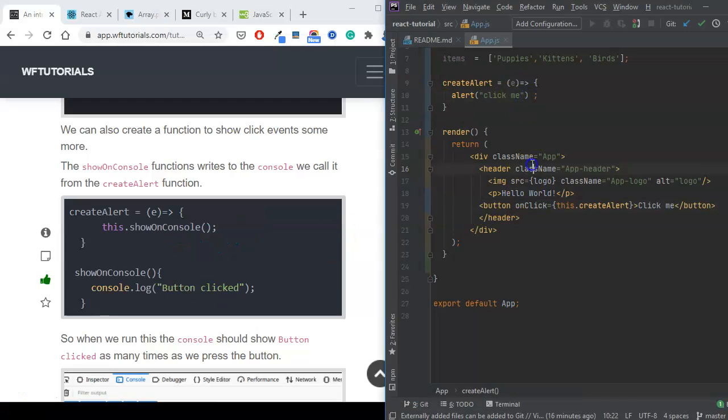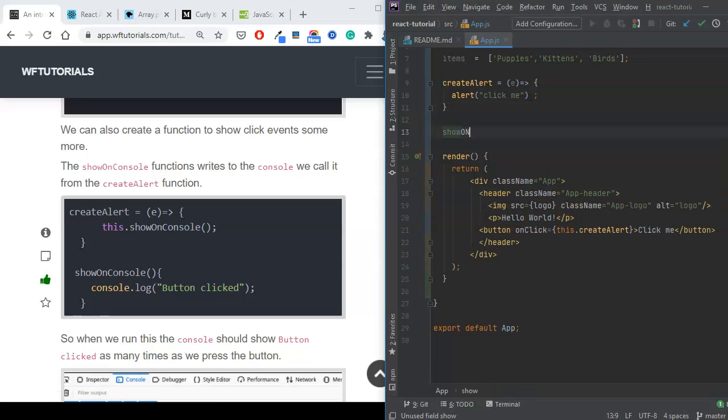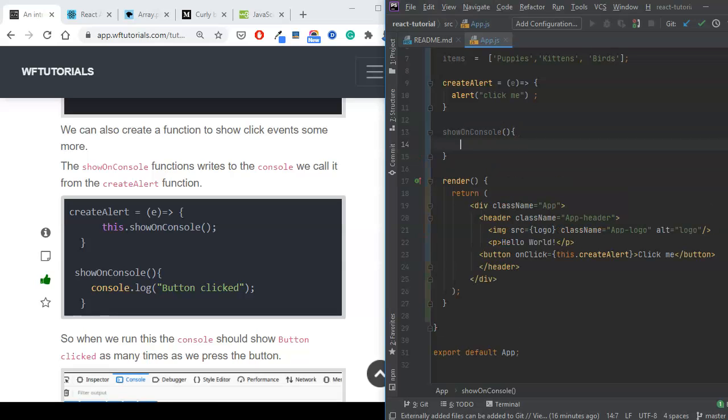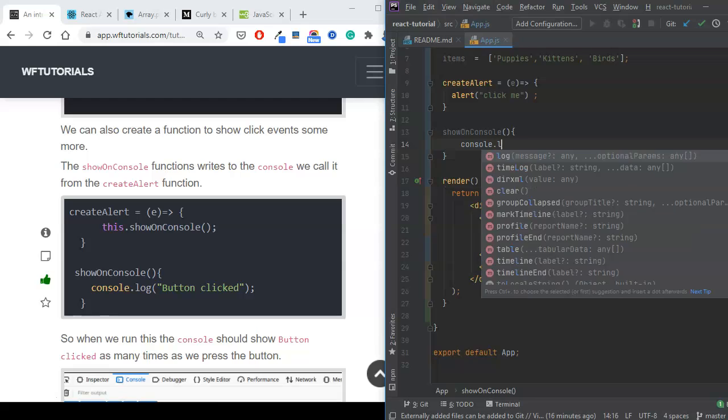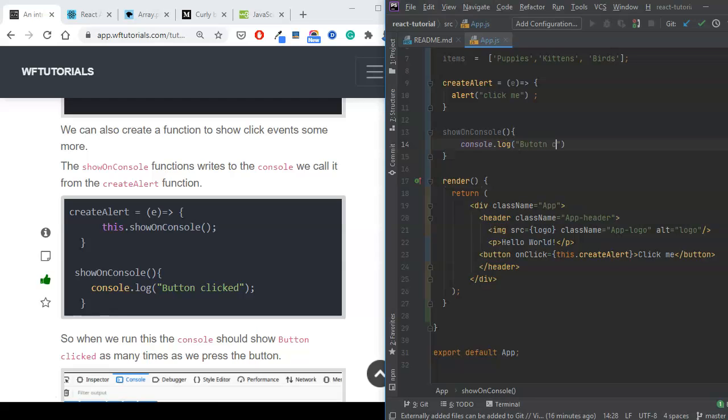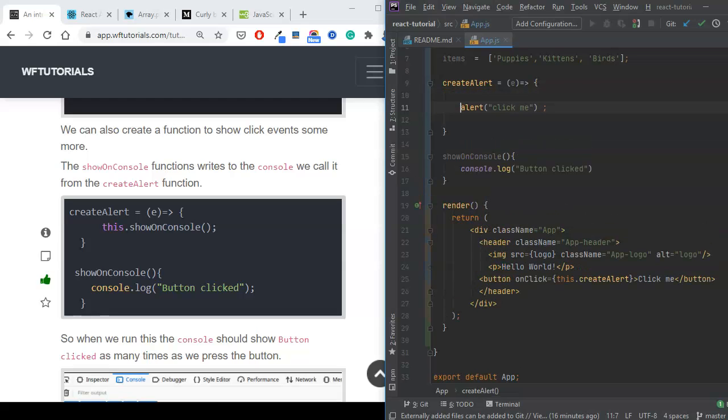If you wanted to output to the console, we can do that simply. We create a separate function here, and we say console.log("button clicked"). Then we call this, showOnConsole.